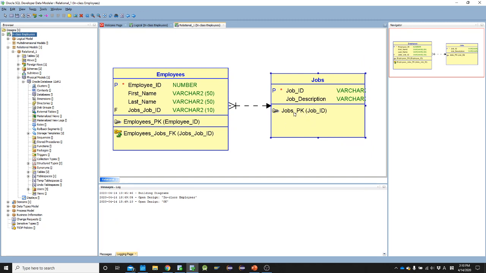Jobs ID, jobs underscore PK is the constraint name of the primary key for job ID in jobs. Okay, and just like job ID, employee ID is a primary key, and this entity refers to job ID, which is a foreign key, and refers to job ID in jobs table.